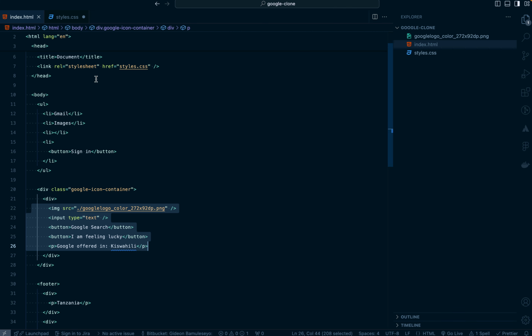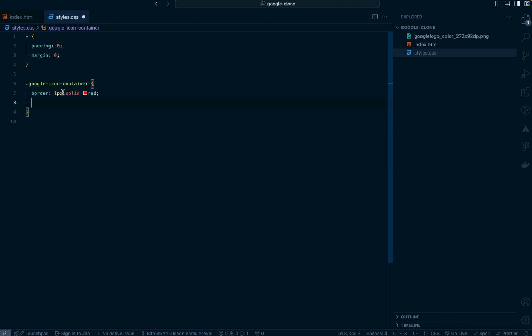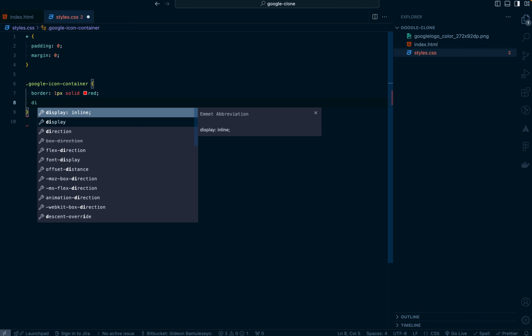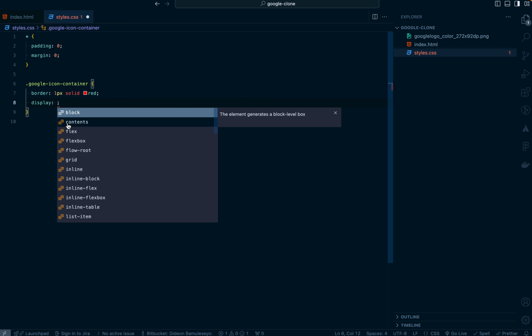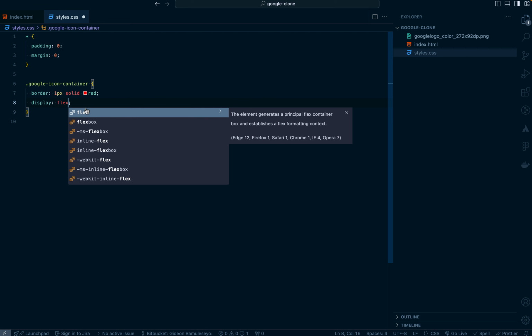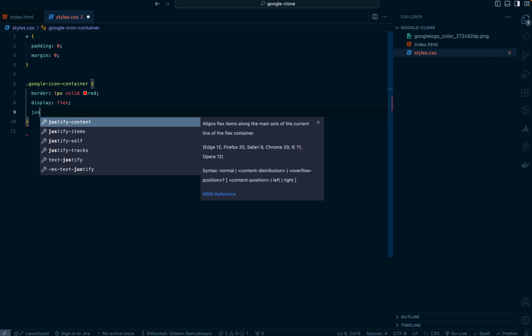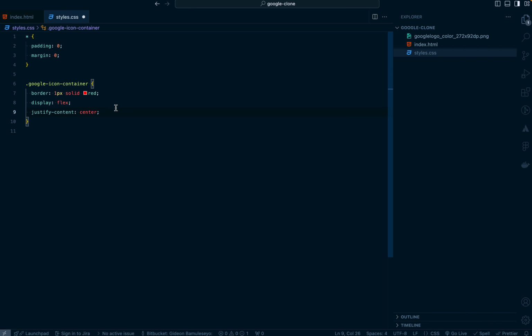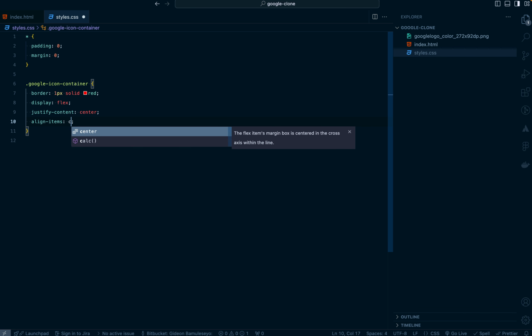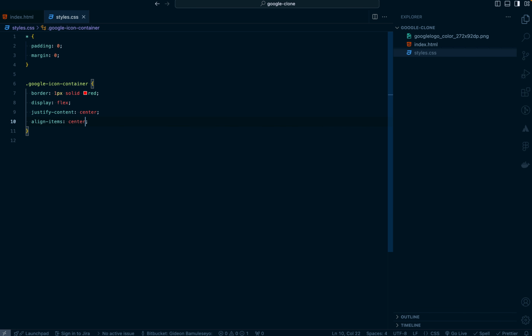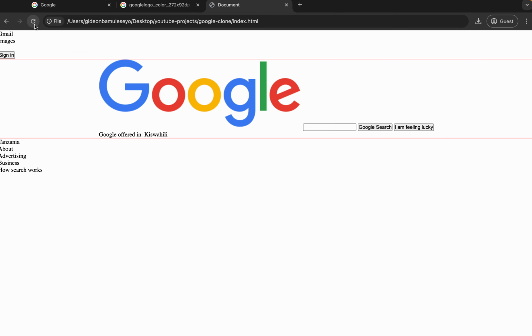that I can center this div. On this Google container, I can give it a display flex, and then justify content center, align items center. I think something like that. This should probably do it. So this kind of centers these elements.